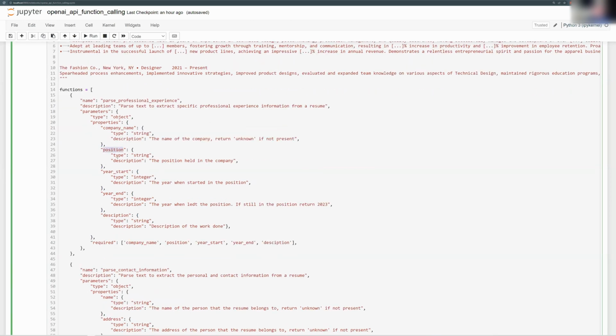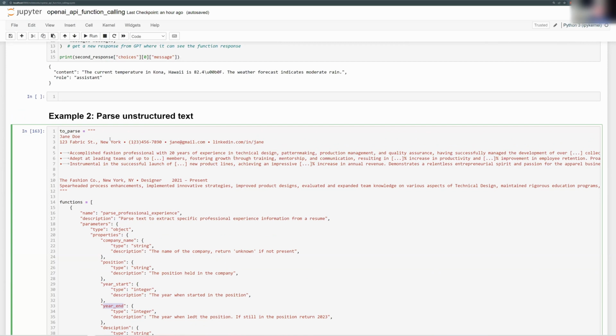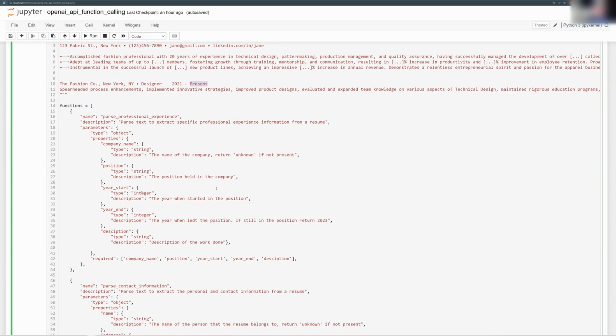The same thing goes for the position held in the company, year start, when it started the position, and year end. In here, if you notice, the year end, where was it? It's present. Because in this example I wanted to return an integer, I just said the year when, okay, I had a typo in here, but it still worked, the position ended.